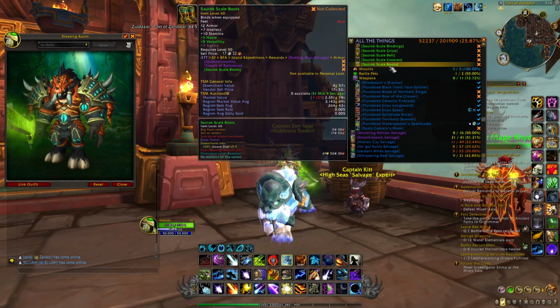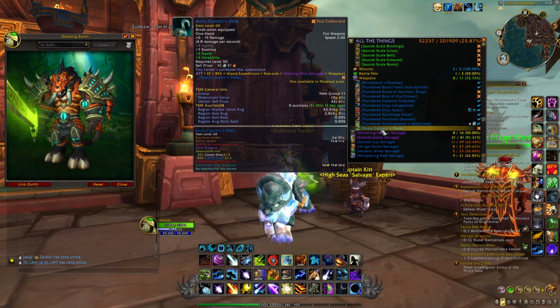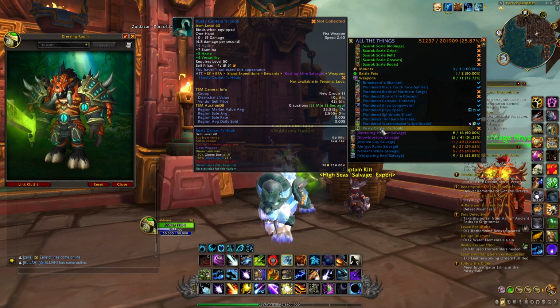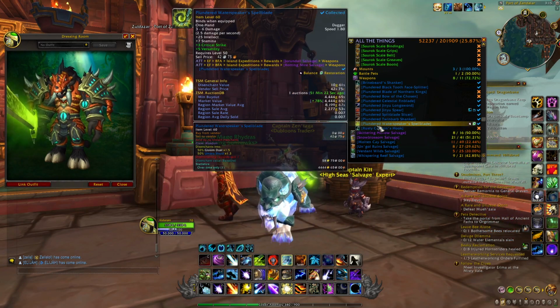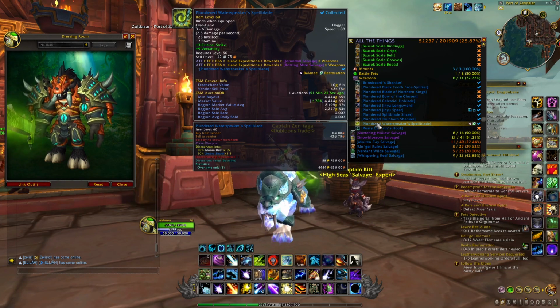And then in terms of the different weapons, here I got quite a lot of them. I got in total 3 of the different Rusty Captain's Hook. This one has a pretty good region value, but the sell rate is not so good. Same with the different spell blades. I believe I got 4 of them, 8,000 gold on average, not the best.